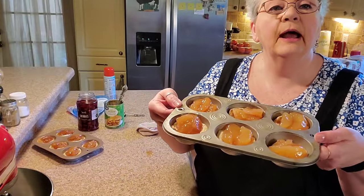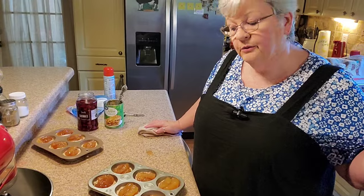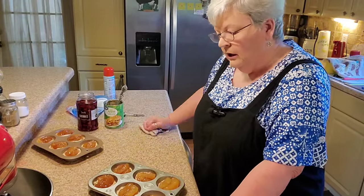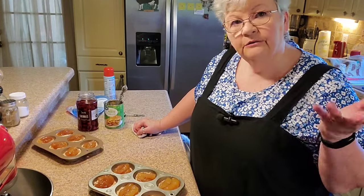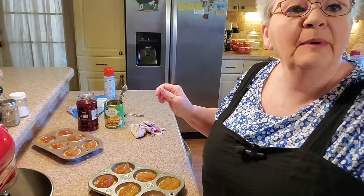So that is our other apple ones. So I'm going to get these in the oven. It's at 350 degrees. And it's probably going to take 15, 20 minutes. I'll let you know when they come out. I'll be back.